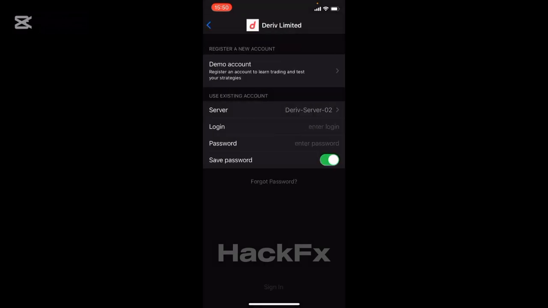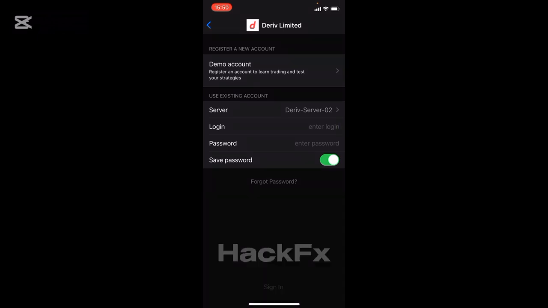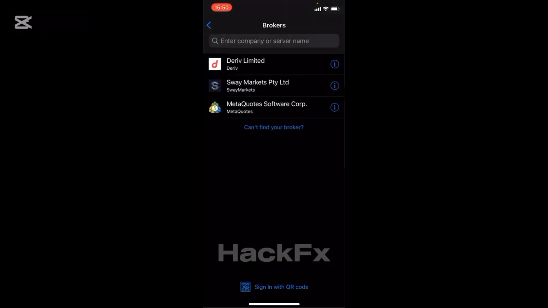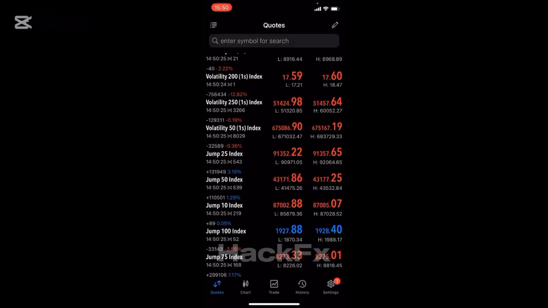So moving on, you enter your login ID, and then you enter your password, okay. Everything will be on your Deriv account, okay. So once you've signed in, your money and your funds will be on your Trader5 account, okay. So moving on, let's show you how to use the charts, okay.